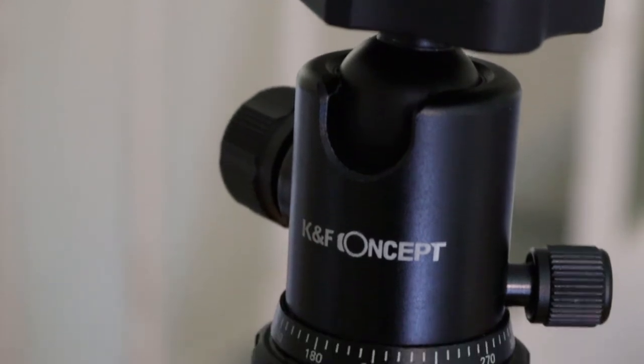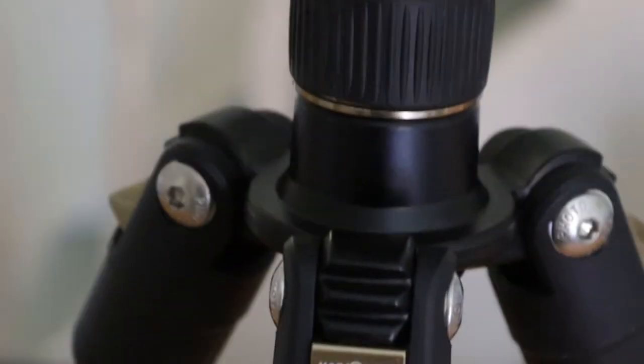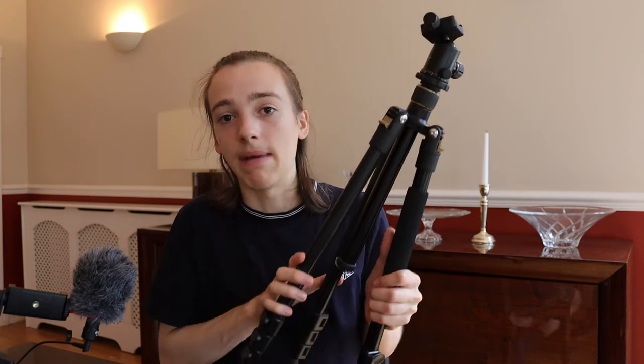The finish of this tripod is also very nice — neat and black, which is one of the reasons I bought it. There are no bright colours that might disturb wildlife, though it does have gold-coloured accents on the little flicks and around the twister at the top for the central column. It has nice rubber feet and is all black except for the silver screws. The disadvantages are that it isn't carbon fibre, but you can't expect that for £70. It's also not the heaviest or most stable because it's a travelling tripod — it's made to be compact so it fits in your bag. If it were more stable it would have to be bigger, bulkier, and heavier, which would make it less ideal for travelling. However, the hook at the bottom means you can add weight to make it more stable.